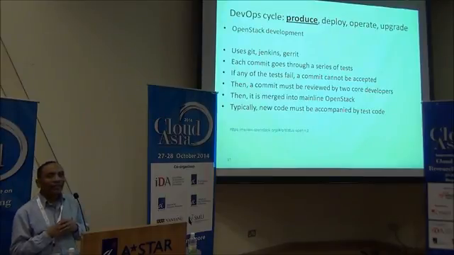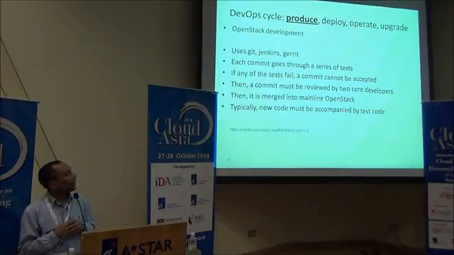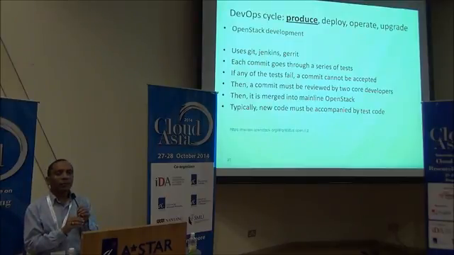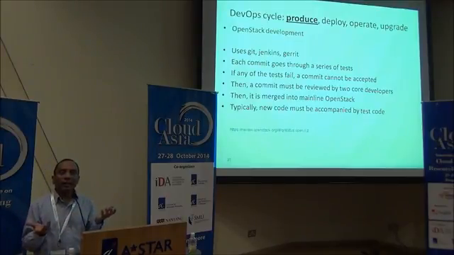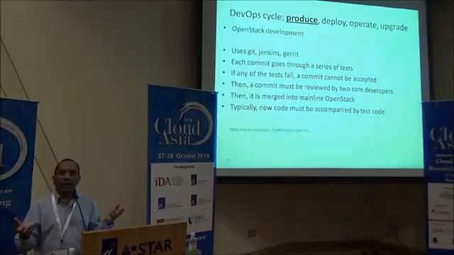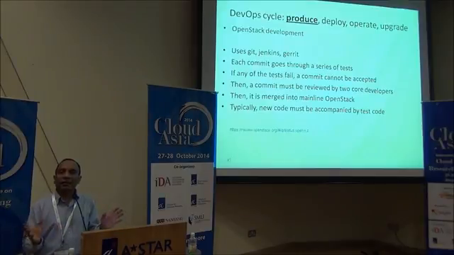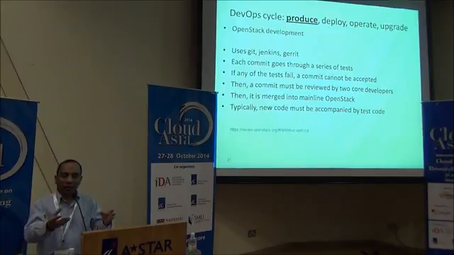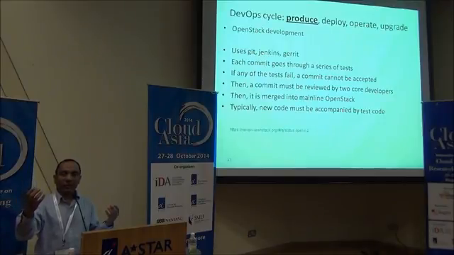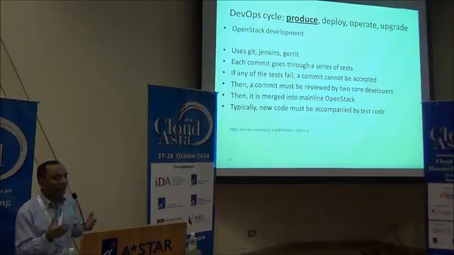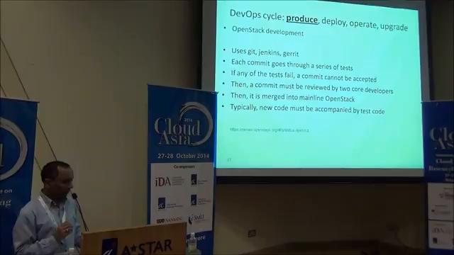So what are the tools in terms of produce? Git, Jenkins, or Gerrit are the tools people traditionally use these days. Git is an amazing tool if you have used it. Compared to SVN or CVS, it gives you completely parallel checkout. You check out, you have your own server. It's completely decentralized coding, unlike SVN where you check out from one centralized repository, right? Here everybody has their own copy, everybody has their own server. That's one of the main things. We'll see how that framework fits into the DevOps part.